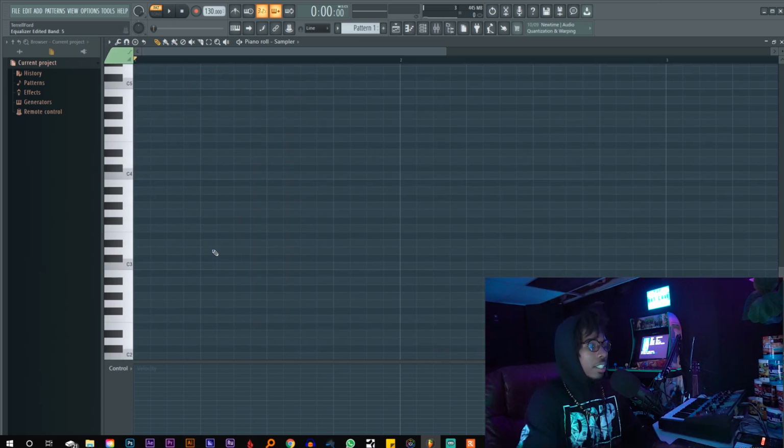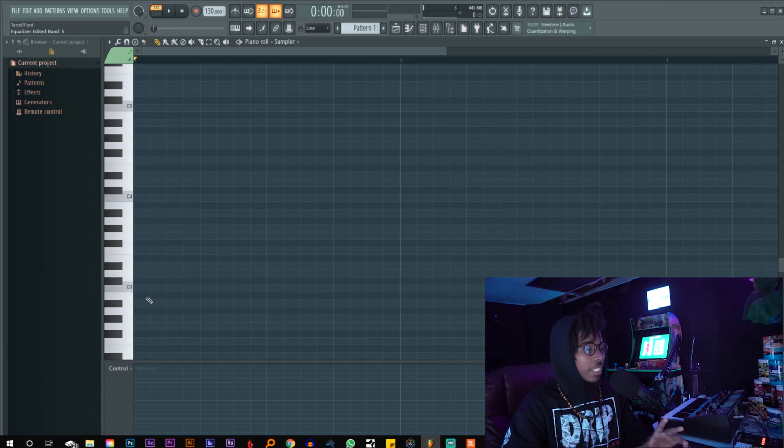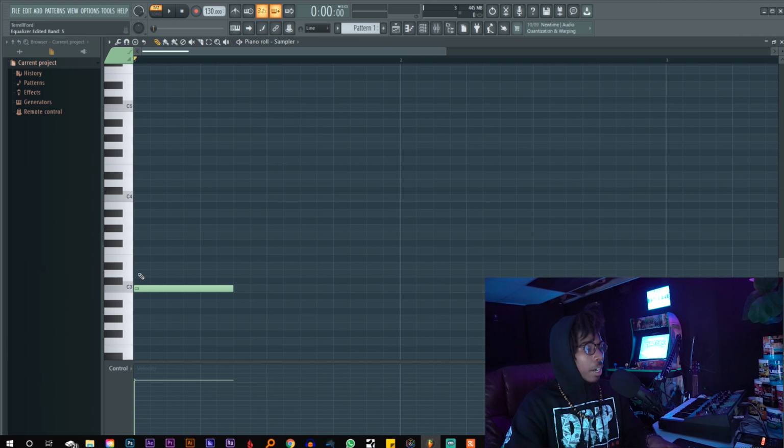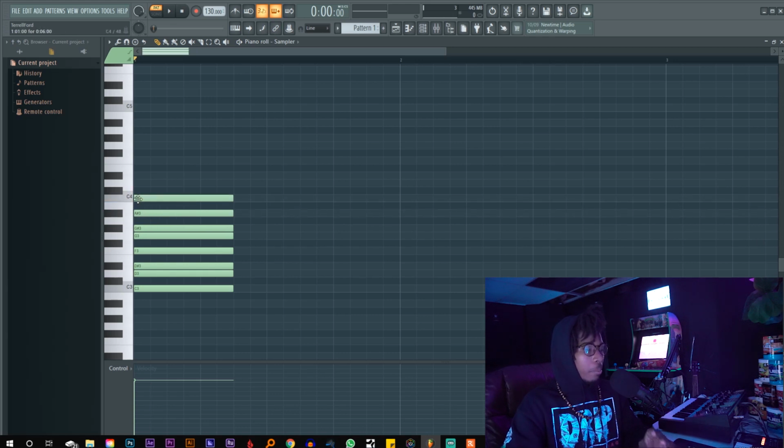Now if you've seen the piano roll, you would have seen that it shifted. Basically what it did was it tells you what notes are and aren't in the scale. And that's determined by these lines that are highlighted and darkened. So if they're darkened, that means it doesn't belong in the scale. Like all these darkened ones, that's not the scale. If we start with C, you see how it's bright here, bright here, bright here, bright there, bright there, bright there, and bright there.